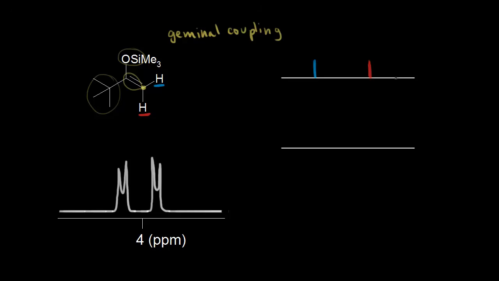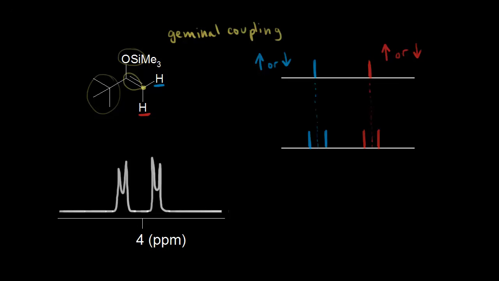But we know that the red proton's magnetic moment can align either with the external magnetic field or against the external magnetic field. That causes the signal for the blue proton to be split into two. So we actually see a doublet for the signal for the blue proton. Same thing for the blue proton: the magnetic moment can be aligned either with the external magnetic field or against it, and that splits the signal for the red proton into a doublet. So two peaks for the signal for the red proton. I went into much more detail about this in the spin-spin coupling video.